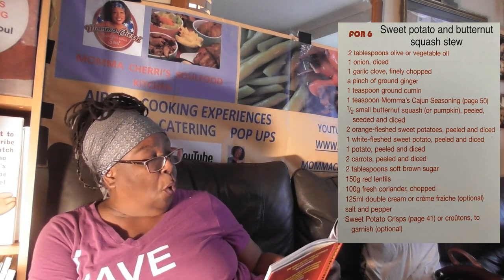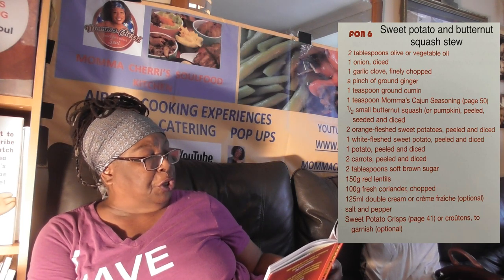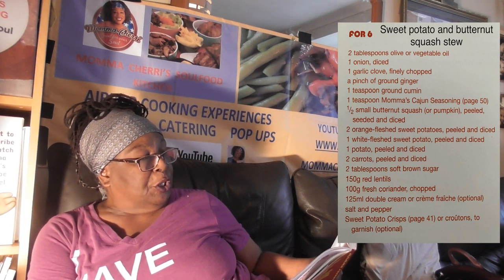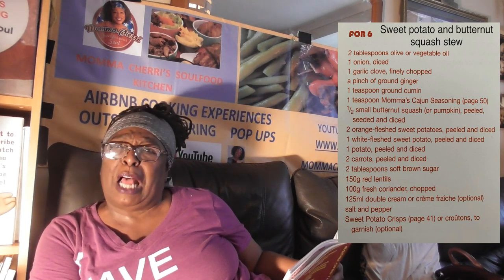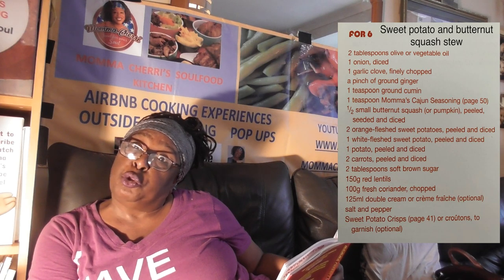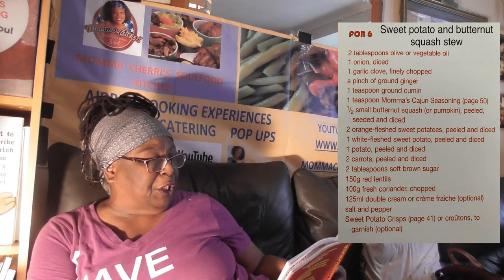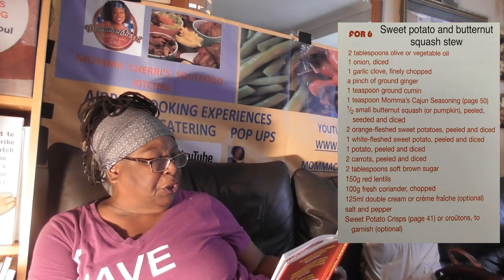Heat the oil in a large pan. Add the onion, garlic, ginger, cumin, and Cajun seasonings, and cook gently until the onion has softened. Stir in the diced squash, potatoes. I do say tomatoes, but I don't say potatoes. Potatoes and carrots. Then add enough water to cover the vegetables. Bring to the boil and simmer until the vegetables are soft.